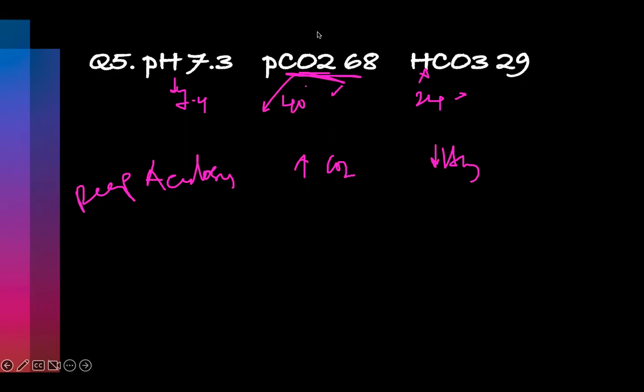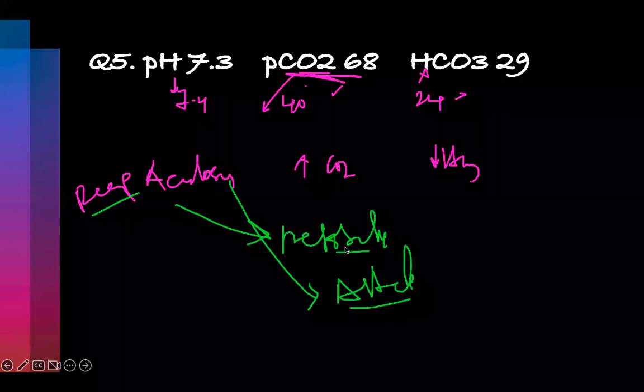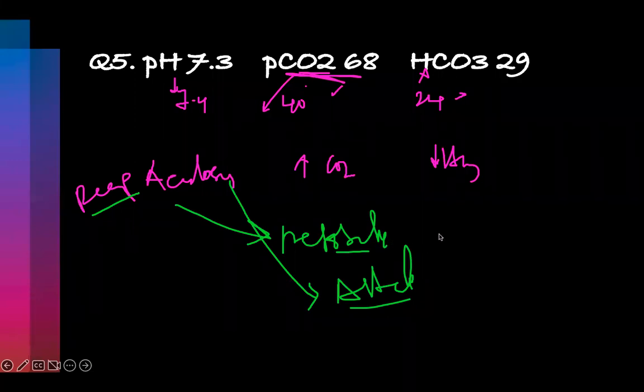Then you're not done, because you've got to see if there's compensation. What is compensation? Respiratory means the opposite of that is metabolic. Acidosis, the opposite is alkalosis. So I need metabolic alkalosis. So what is metabolic? Who is always metabolic? Bicarb. What is alkalosis? It should go up. It went up almost by 5 points. That means it did some work. It did what it's supposed to do.